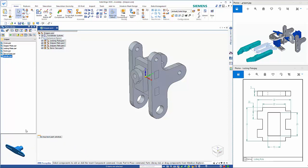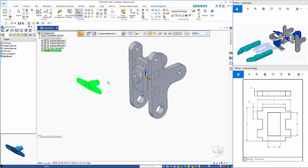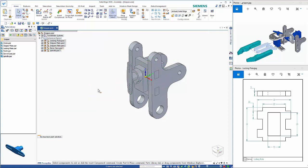Then we've got the spindle here again, not necessary, but it means that I can use the flash fit to place this. The other alternative that I could do, showing you another relationship, is in here we have the insert command, which does a mate and an axial align all in one sort of stage. So if I start with the axial align and then the mate, that drops that in immediately.